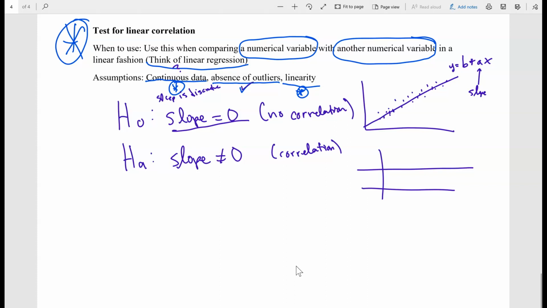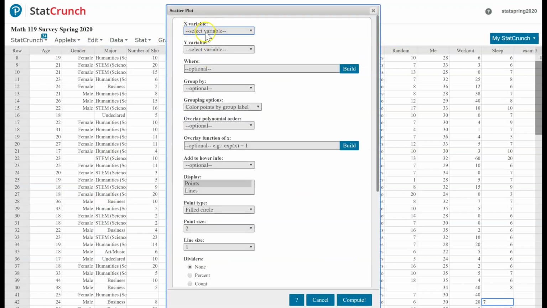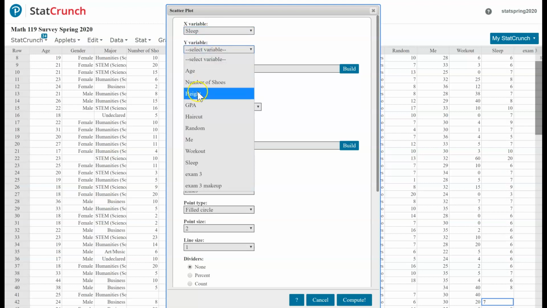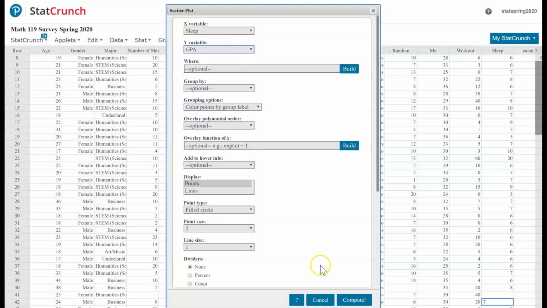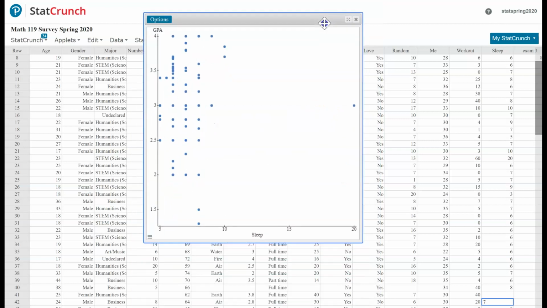Linearity. Okay, so absence of outliers and linearity can kind of go together. One way that you can test both of these is by doing a scatter plot. So, a quick and easy scatter plot, which maybe you have already done in your descriptive analysis portion. You're going to go to your scatter plot, so press graph, and then we're going to click on scatter plot. And here you're going to use your x variable and your y variable. I want to look at my hours of sleep, and I want to be able to predict my GPA. Okay, and then I'm going to click on compute. So yes, this is basically what I thought.